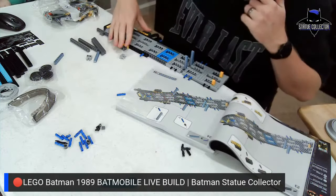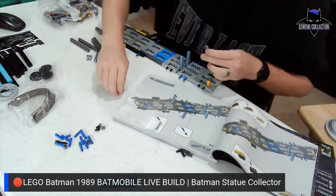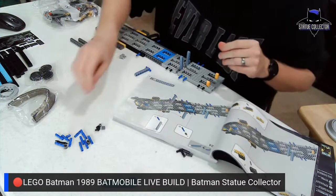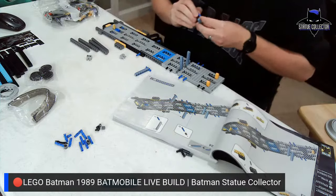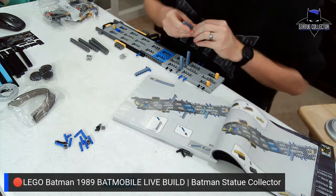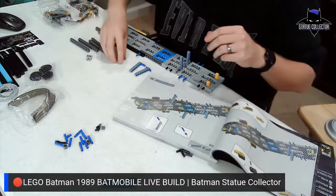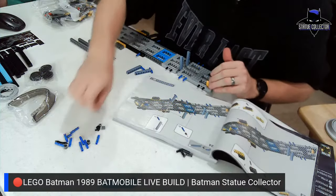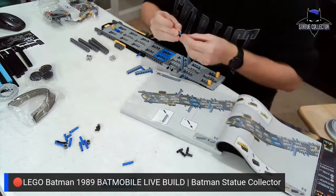Yeah. I think that's going to be building the wheelbase there. All right, now we're going to build some of these. The tire's massive. Yeah, they're big. There are big tires. I'm anxious to see whether this ends up being bigger or about the same size as the Iron Studios one that I'm getting. I can make a sandwich, Dad. Yes, you did. Let's see. Yes, I need this, and a couple of these pieces here.